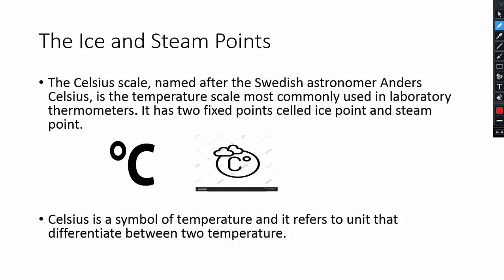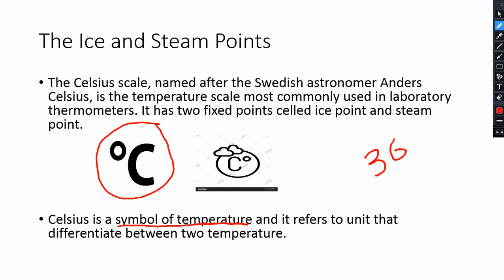In our daily life, you will have seen that when we write a temperature, we write this small c. This small c is called Celsius, and it is a symbol of temperature. It tells us about the temperature. For example, if you test the temperature of someone, you need a thermometer, and with the help of that thermometer you can detect the temperature of a person. If that person has 36 degrees Celsius, let me write it.